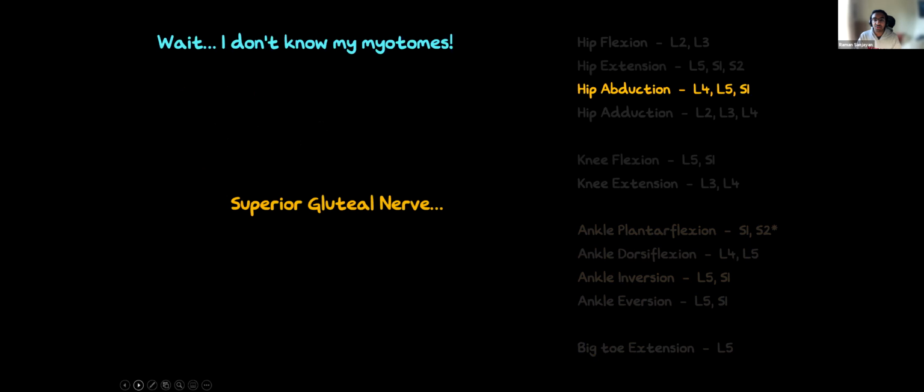And hip abduction is the only one not covered by those 5 major nerves. Ironically, the question that we had, so the hip abduction is covered by superior gluteal nerve. Right, so yeah, those 5 big nerves plus this extra one cover all your myotomes. Okay, and again, you can use that to remember what the function of each nerve is, broadly speaking. So everything's interconnected, and that can really help you.